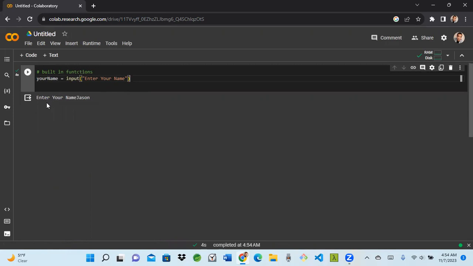Oh, okay, it fits right there on the input thingy.